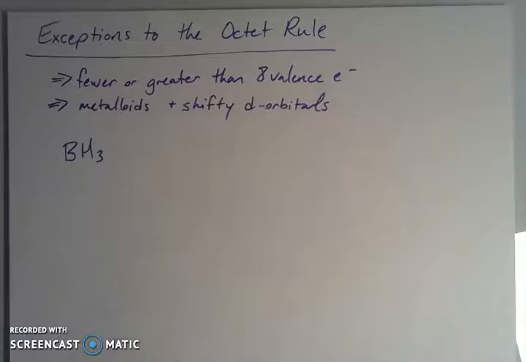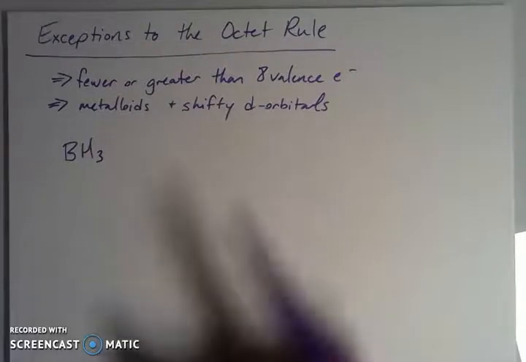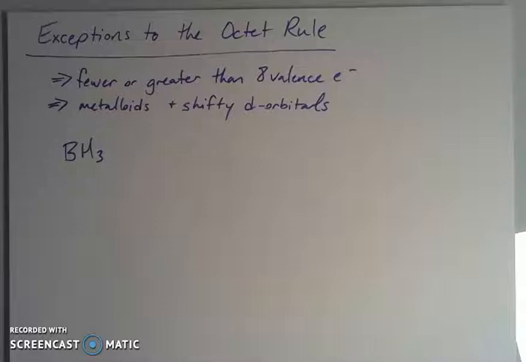So that's usually what we talk about with our valence electrons, but there are things that are just as comfortable, from a formal charge standpoint, from an energetic standpoint, from a sharing of electrons standpoint, with either fewer or greater than 8. Some key exceptions to that would be the metalloids when they're acting as nonmetals in molecular compounds, and because of d orbitals that allow for greater than 8 valence electrons in some of our covalent or molecular compounds. So let's look at a couple examples.